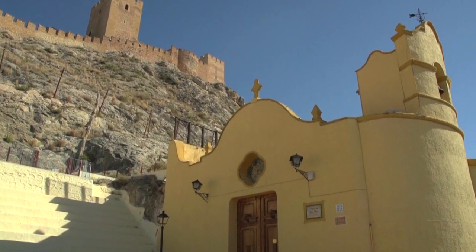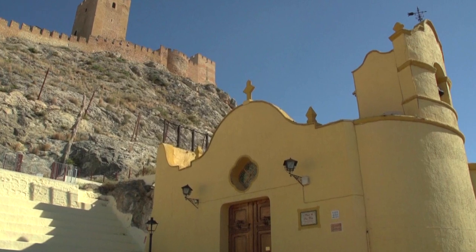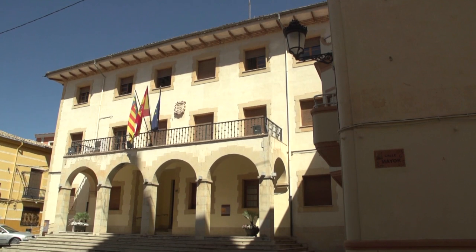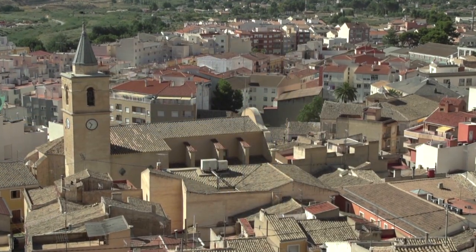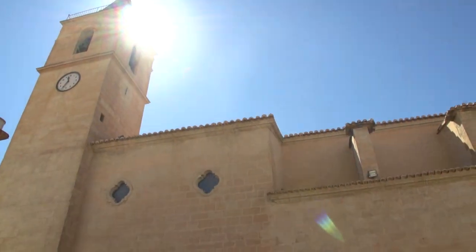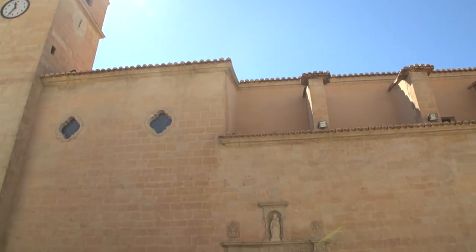Here we find the San Blas Chapel, the patron saint of the village. The town hall building separates the ancient part of Sax from the modern one, where we find the Renaissance-style Assumption Parochial Church, built in the 16th century and renovated two centuries later.